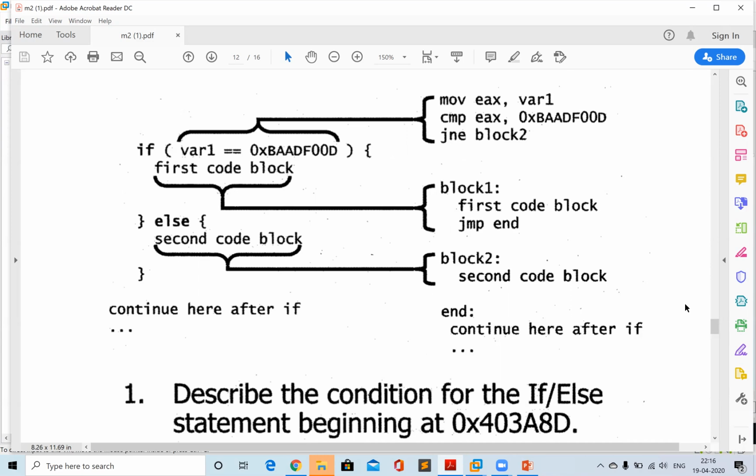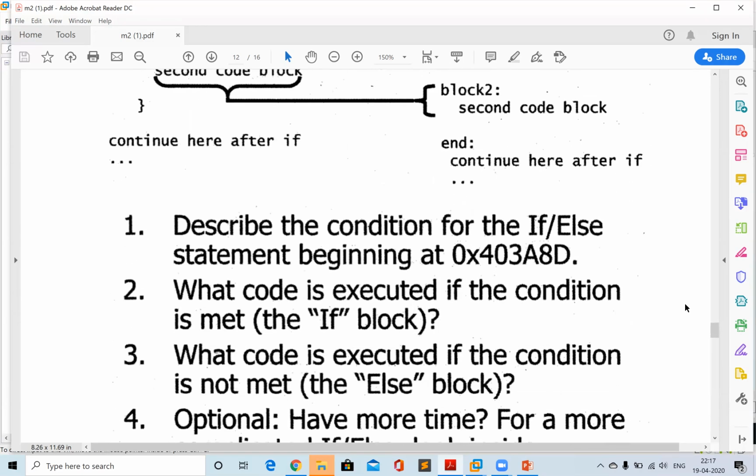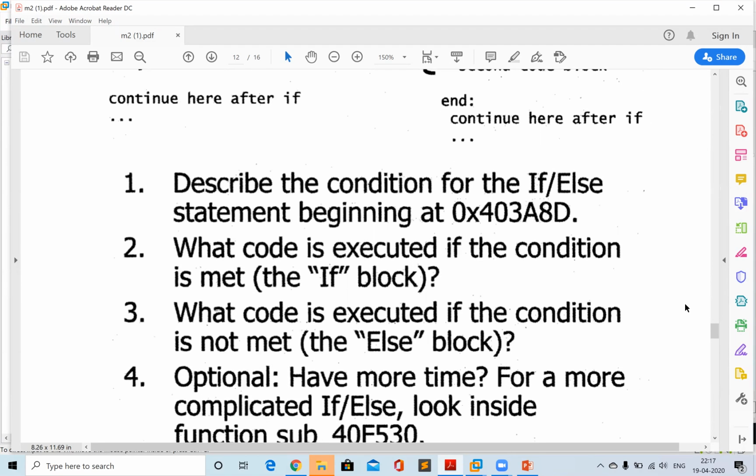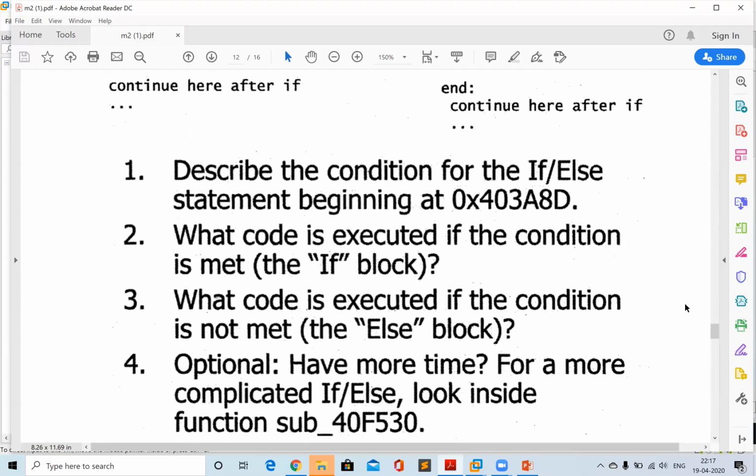Okay, so let's go to the first question. There are almost 4 questions, and I will be dealing with 3 of them. The optional one you can look at in more detail in the function 40F530.